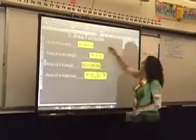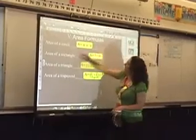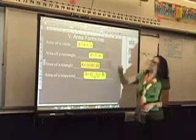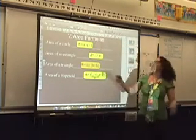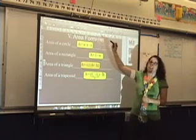Quick review. Area of a circle. Here we have a circle. What piece of information do we need in order to find the area of a circle? What do we need? Circumference. To find area? Radius. Radius.